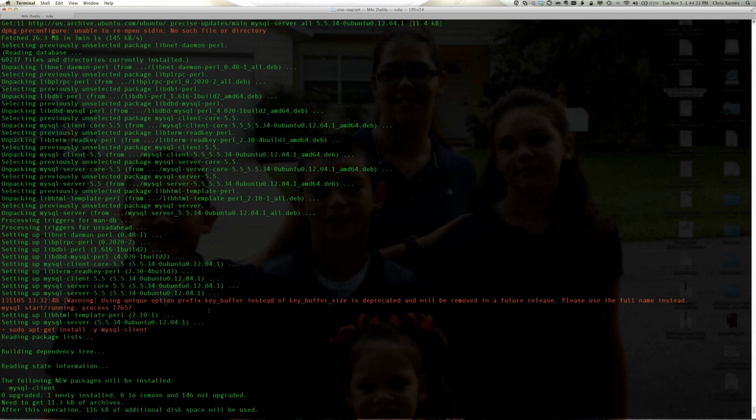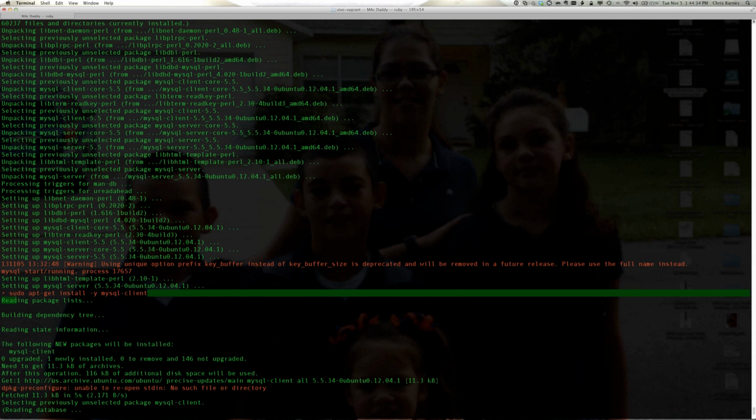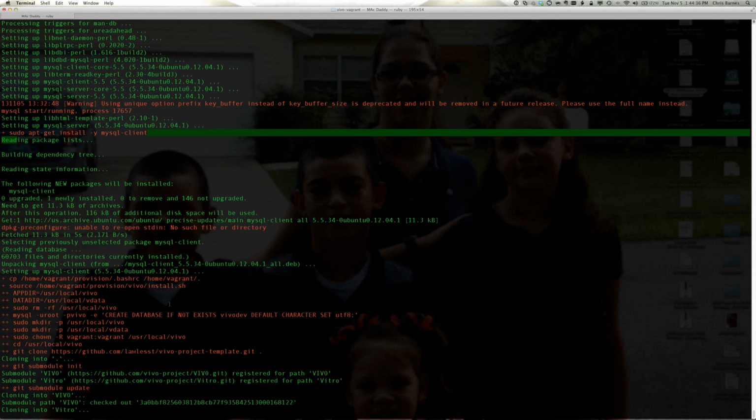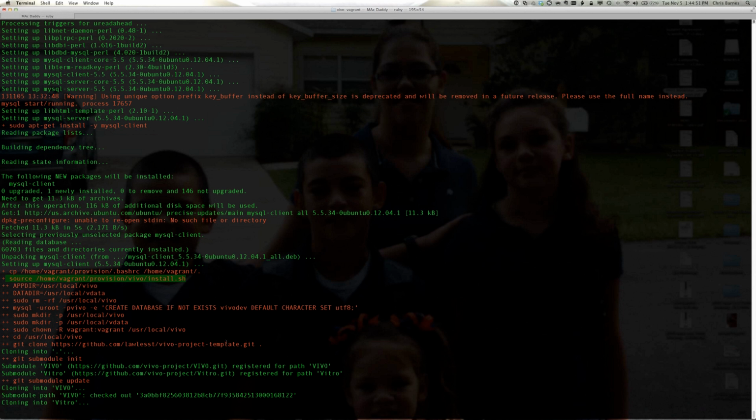And then he was installing MySQL Client. And then he's doing some more provisioning commands. He's using, it looks like, some shell scripting to set up some path information about VIVO. And then he's creating the database. And then he's using his other Git repos to get his templates. Now, these are template files, Ted, that you use that relate to the Brown template, correct? I believe that's correct. I think we might have lost Ted there.